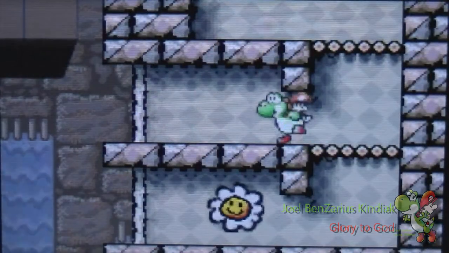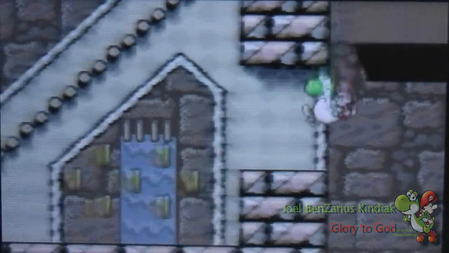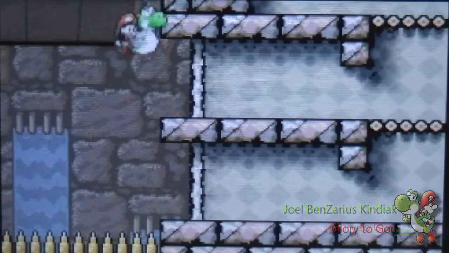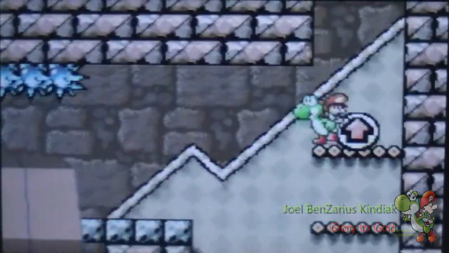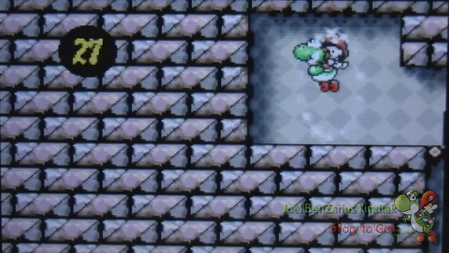Yeah, alright, so that's how you get your coins. And that's how you get the flower. And backtracking, we still have more red coins. And then come this way, this is the safer route there. Get out. You don't want to hit the spikes. The spikes want to kill you. Then when you're ready, let's take the warp. And checkpoint.